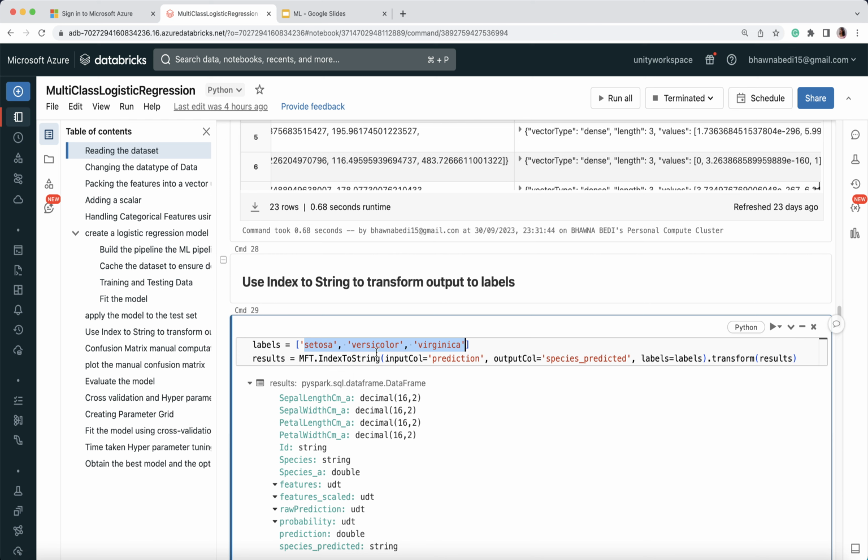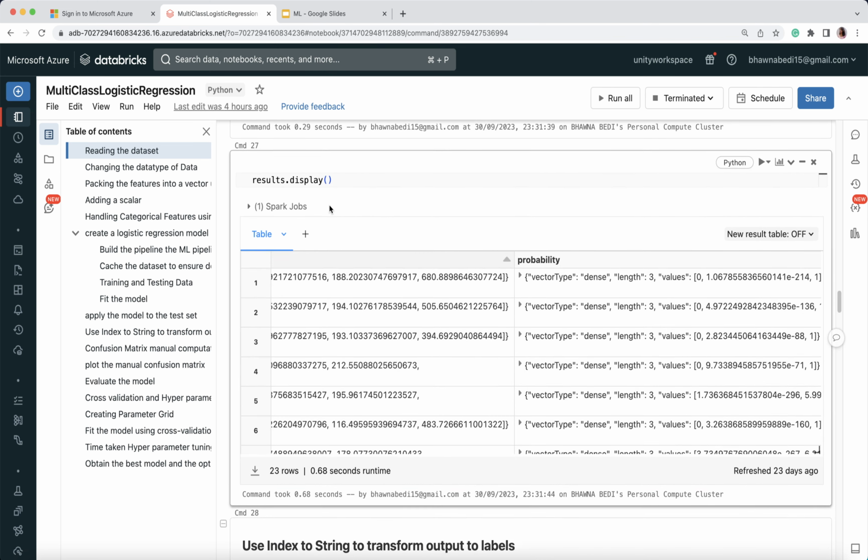Now this order is important. Setosa means 0, Versicolor means 1, Virginica means 2. Everything is done in an order, and even at the top, if you see, it was done in an order. So I name my output column species_predicted, these are my labels, and then do transform on results.